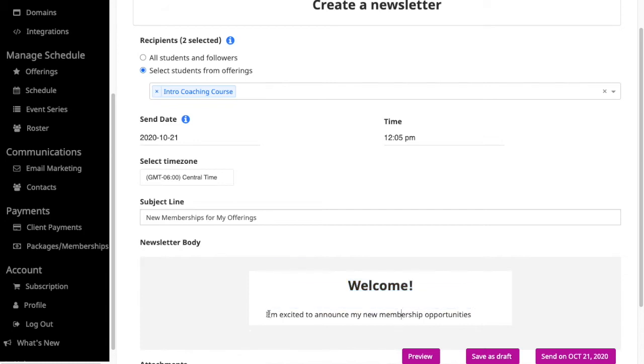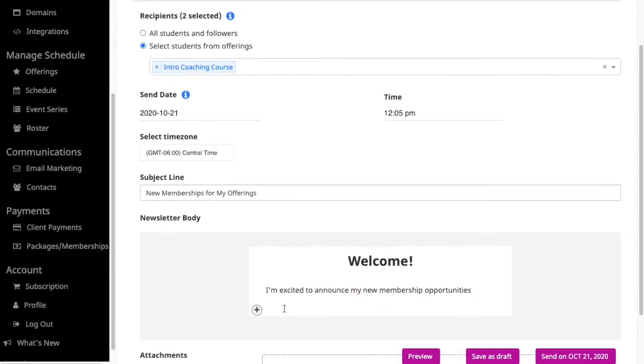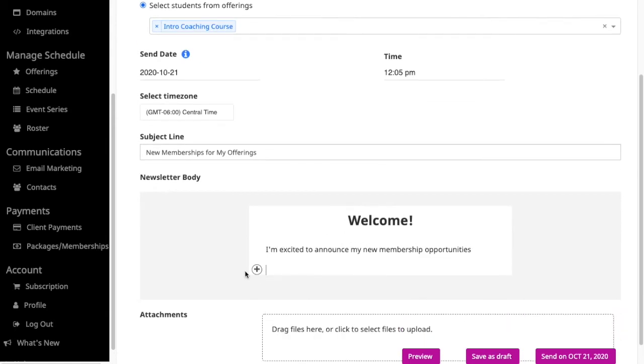And so to access, again, you just select the text that you want. That'll pull up the menu, and then you can start editing it with some of these rich text features. If you want to add an image to your newsletter, then notice as soon as I go down to a blank line, there'll be this little circle with a plus sign in it. If I click on that, you'll notice that it brings up the option to add an image.